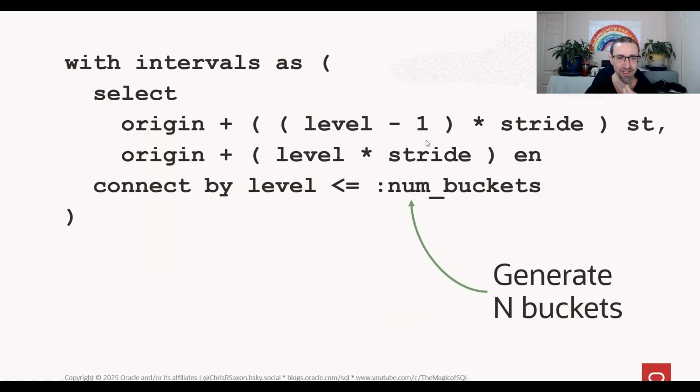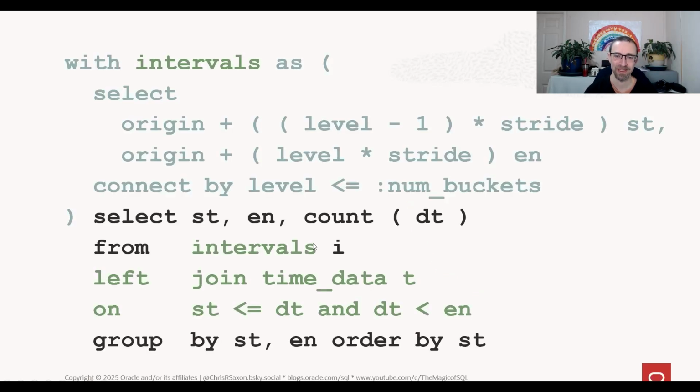So if we want to generate them, we can do connect by level. So here's the number of buckets we want to have. So we want 5-minute intervals for the full day. It'd be 1440 divided by 5, 288. So that would give us every 5-minute bucket in the day. So we've got our intervals, and then we can outer join in those.